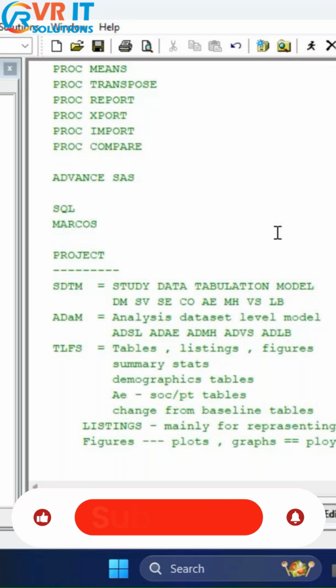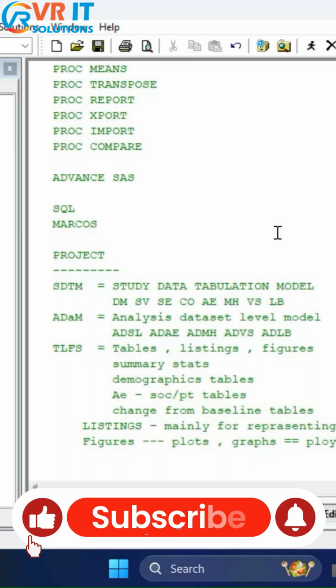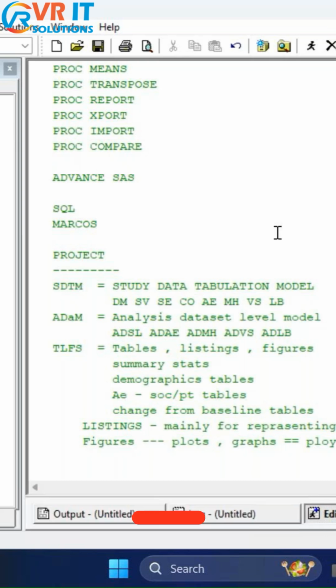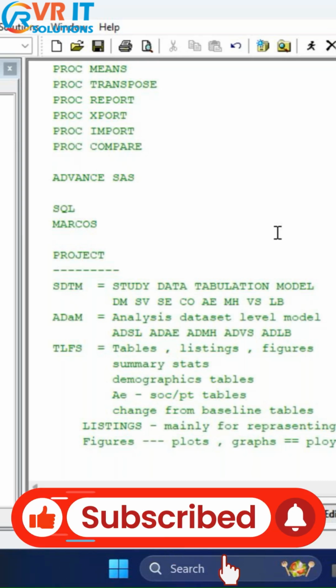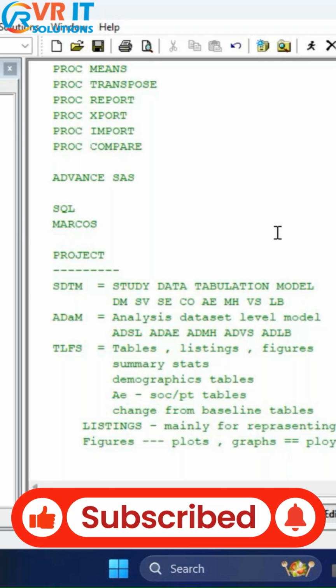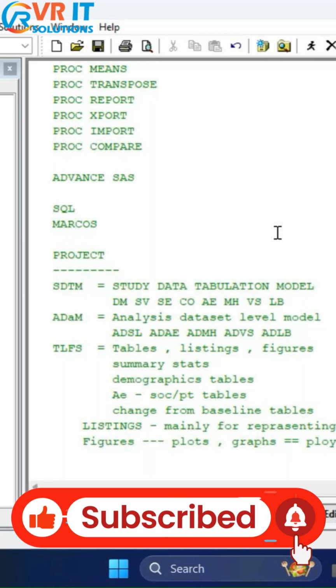DM means demographic data, like subject level information, like gender, BIRTHDTC, treatment start date, treatment end date, participation end date, age, RFICDTC, reference start date, DMDTC, demographic collection date, RFXSTDTC, RFXENDTC. All that information should be covered under demographics. SV means schedule of assessment, visits, what and all visits present under protocol.